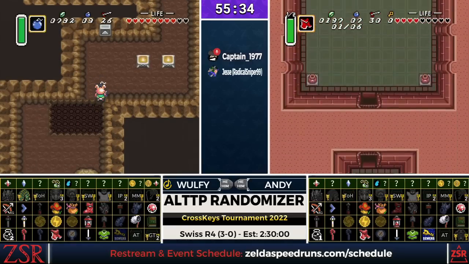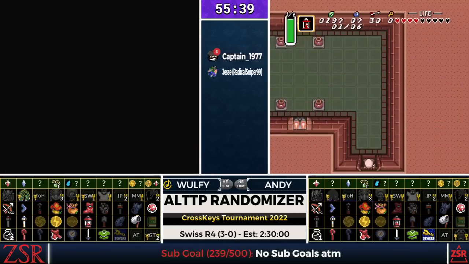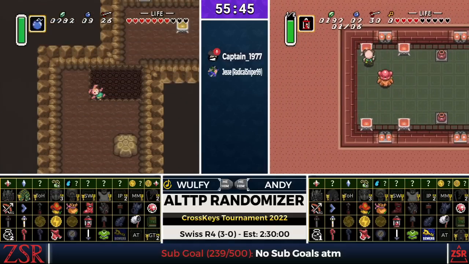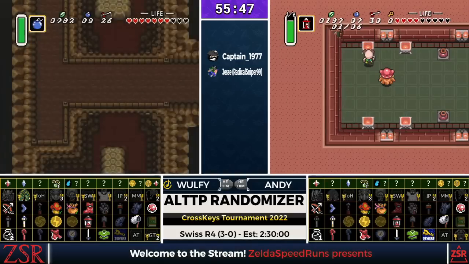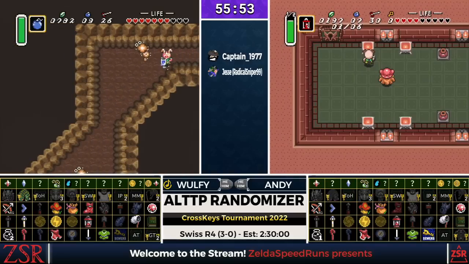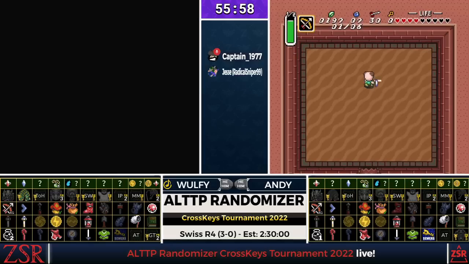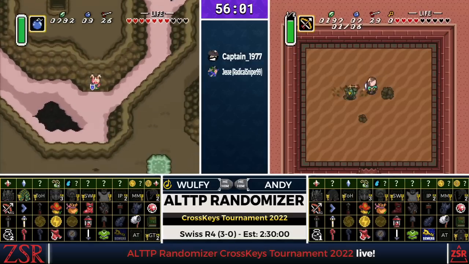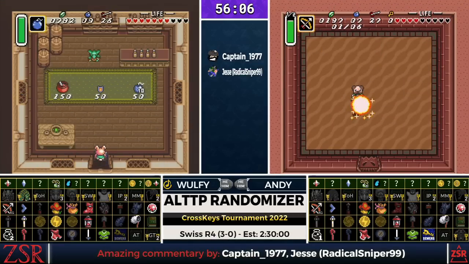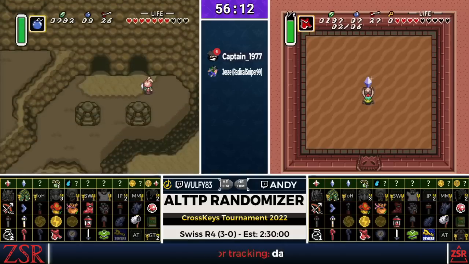Wulfy's gonna get this information here that this was accessible. So he's probably gonna go back in and check the drop down. Because yeah, you can't really go anywhere from there. So see where this other entrance is gonna go. Okay. Dark Death. And he gets a GT swallow and a crystal for desert.